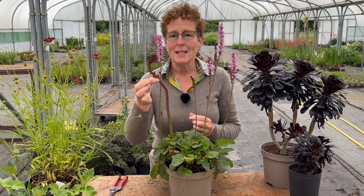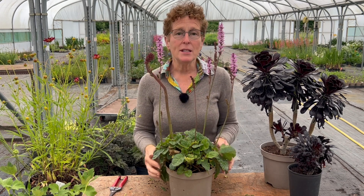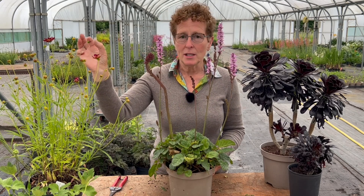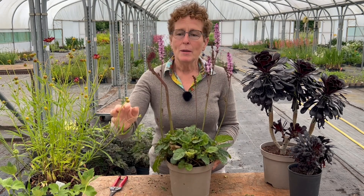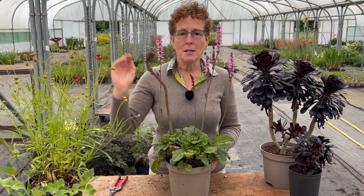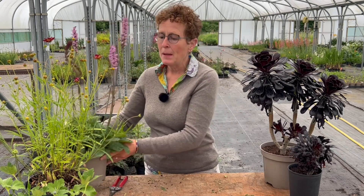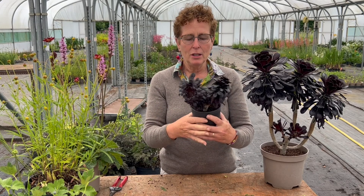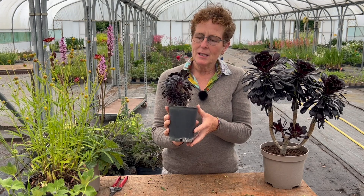It is called fasciation. Some people like it and some plants are grown with it to make these strange types of plant material, but it can be very simple — just a double bud or a flat stem. So we had an anemone with a distorted bud, a coreopsis with a distorted bud, a francoa with a completely distorted stem, and then an aeonium with this huge contorted growth all the way around showing quite different types.